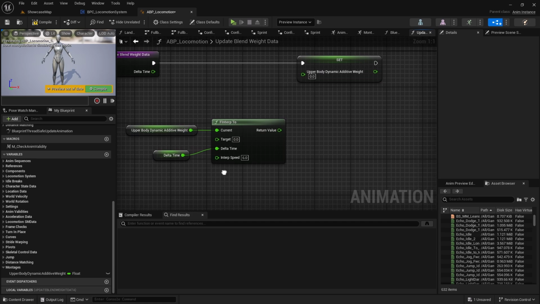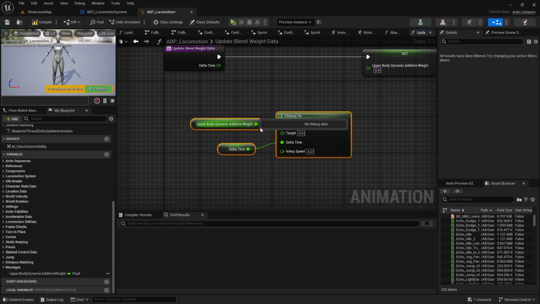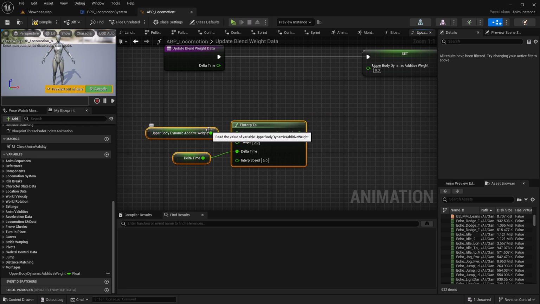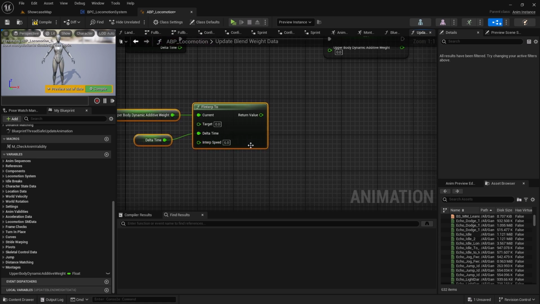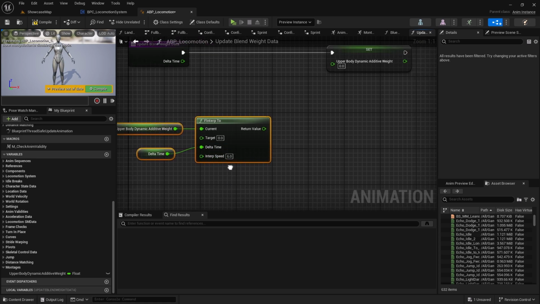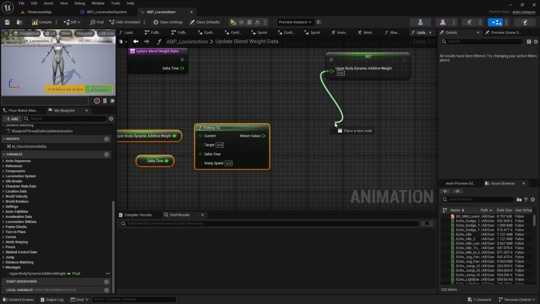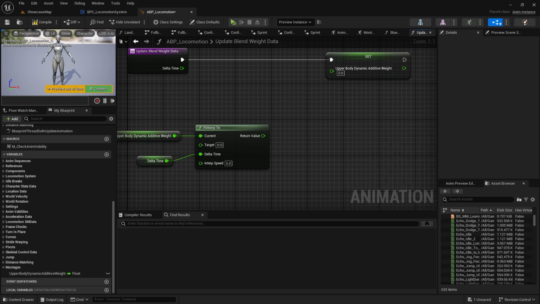Okay, and then we need to actually do this sort of a float interpolation only if we are not on the ground, right? Otherwise we can use the alpha value as 1, because either way we are going to play it. Okay, so how to do that?